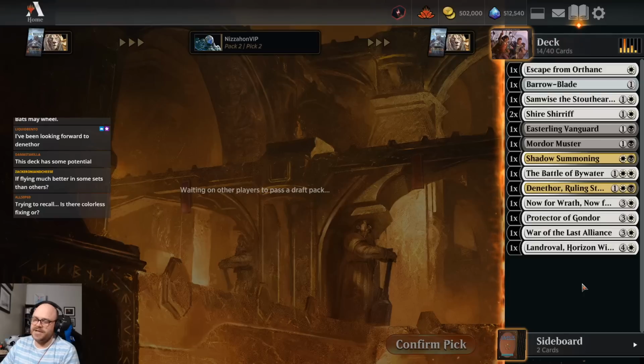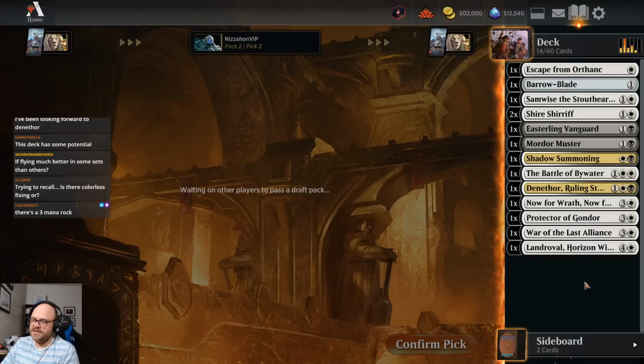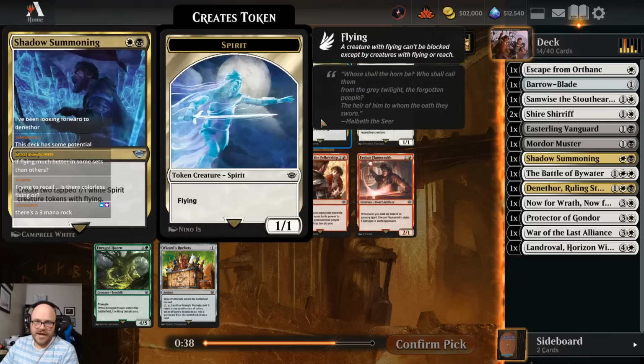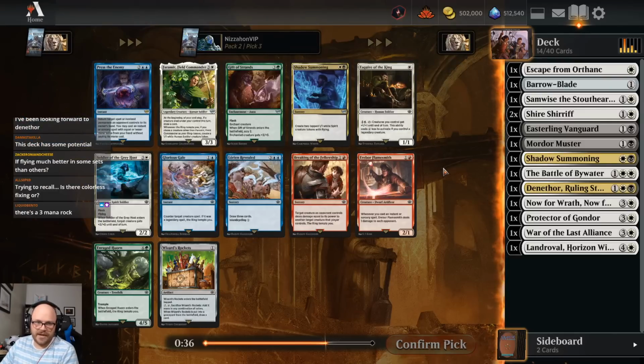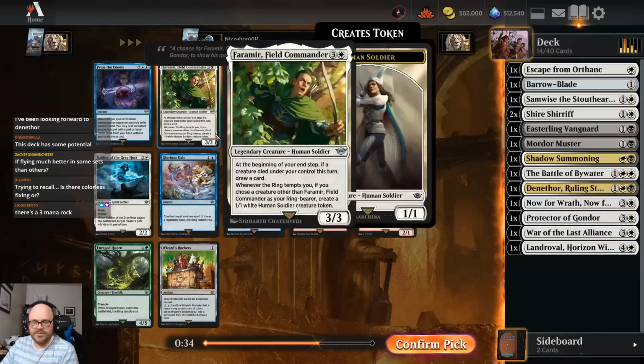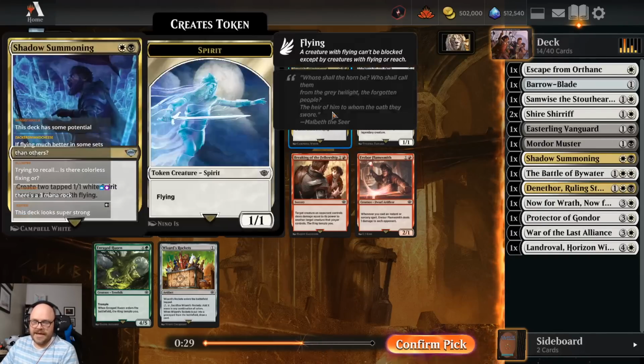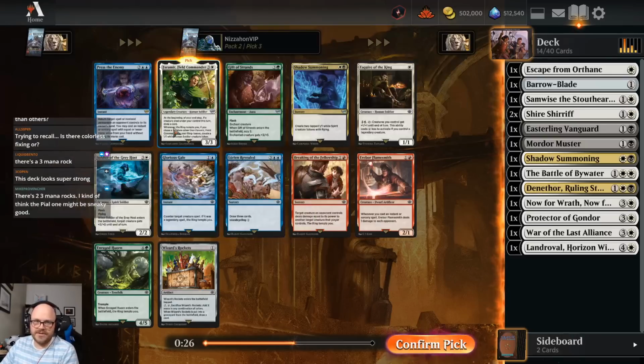There is colorless fixing. It's not great, but it's there. I mean, there are lands. The best colorless fixing is the Evolving Wilds variant. It's not exactly Evolving Wilds, but it's similar. So I think Faramir is quite good. He does die, of course, to Battle of Bywater, but he might be worth taking anyway. I do like Shadow Summoning a lot. I wouldn't hate a second one. But I think Faramir is probably enough better that I'm going to take it over Shadow Summoning. This is more likely to wheel, too.